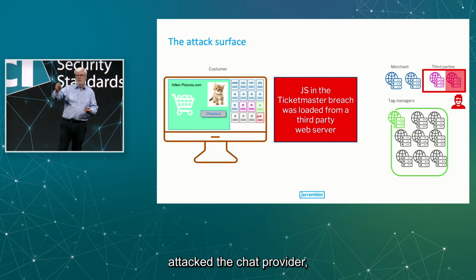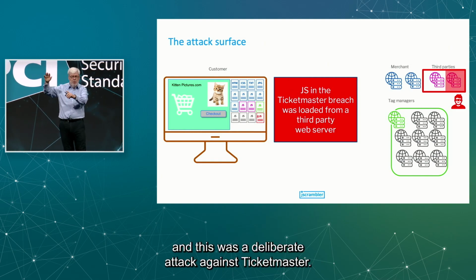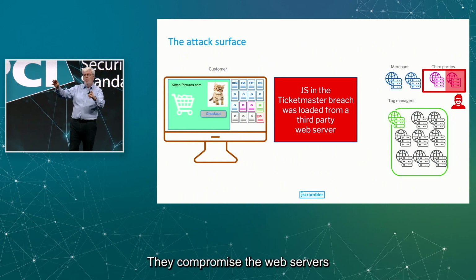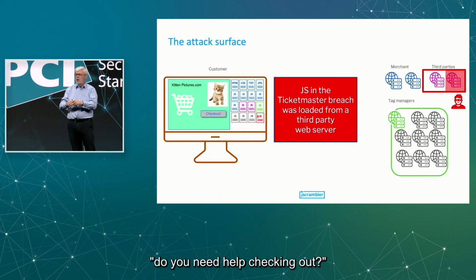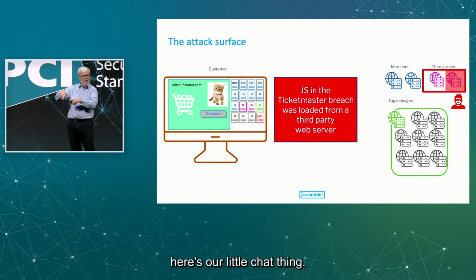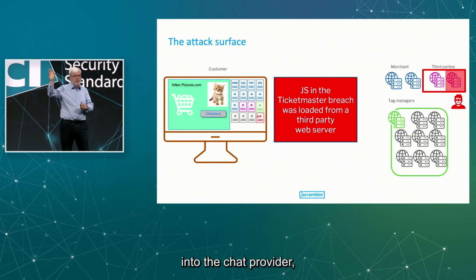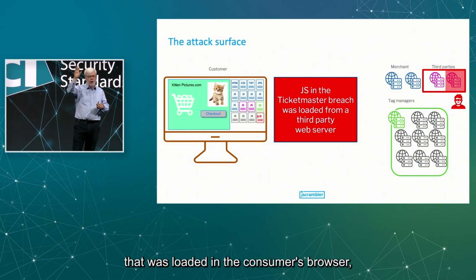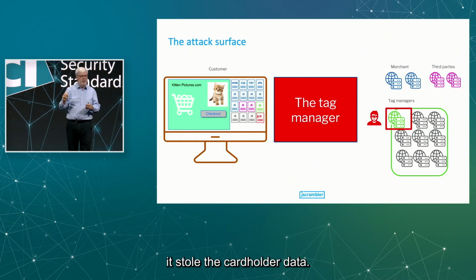The attackers attacked the chat provider, and this was a deliberate attack against Ticketmaster. They compromised the web servers of the online chat provider that was like, do you need help checking out? Here's a little chat thing. And they put their skimming code into the chat provider. That was loaded in the consumer's browser, and as the consumer checked out, it stole the cardholder data.